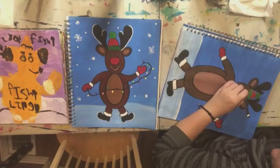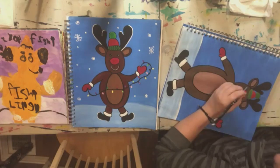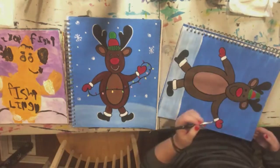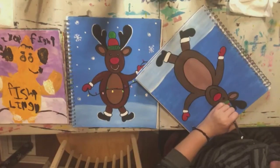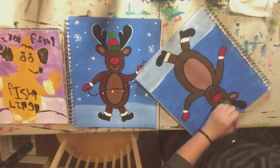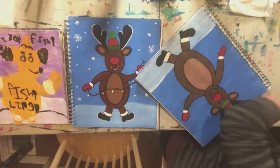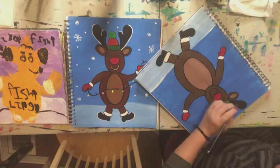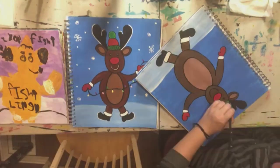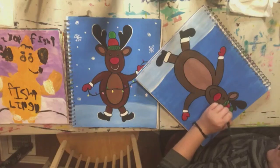I'm going to outline the nose. And the hat as well. I'm going to put some lines in the hat. You can put some decorations on if you want. I'm just putting some black diagonal lines.